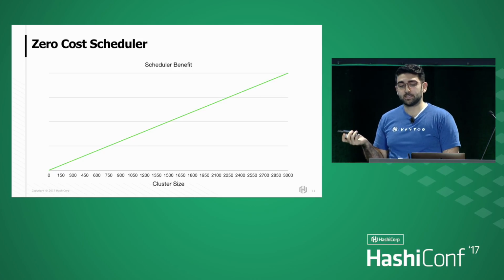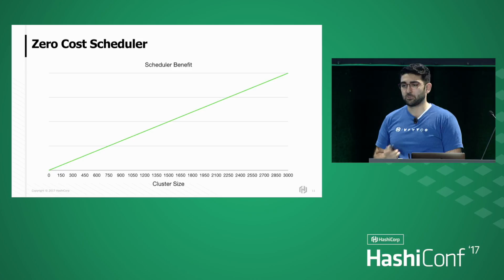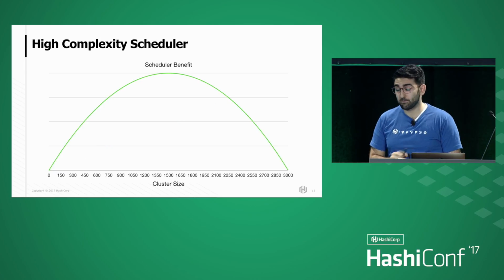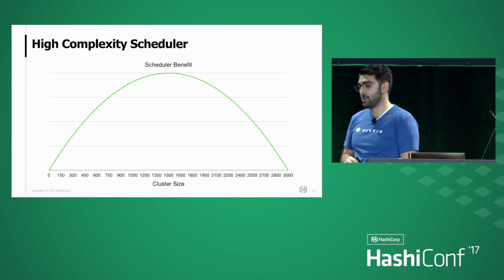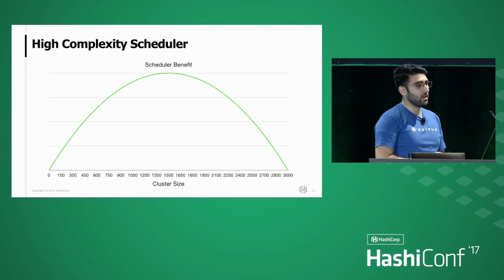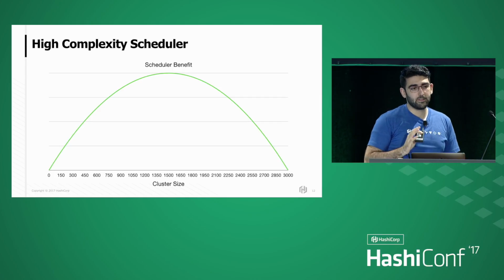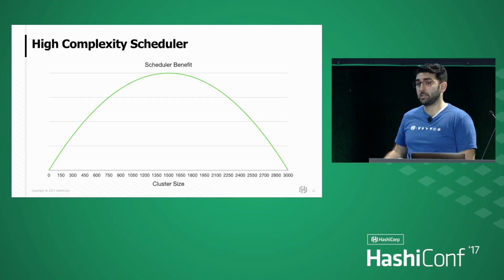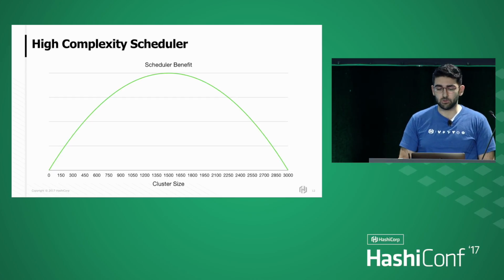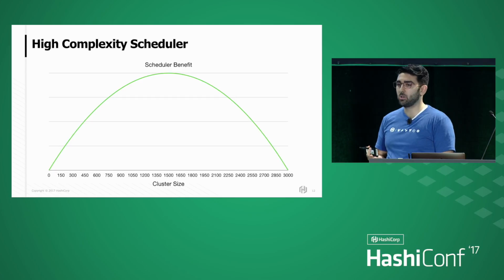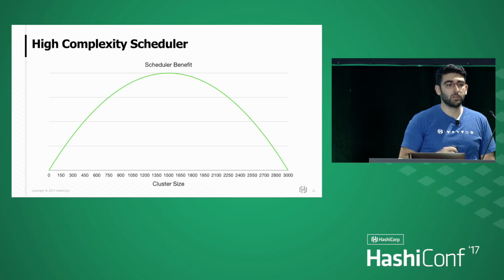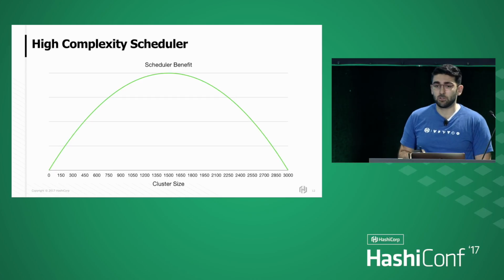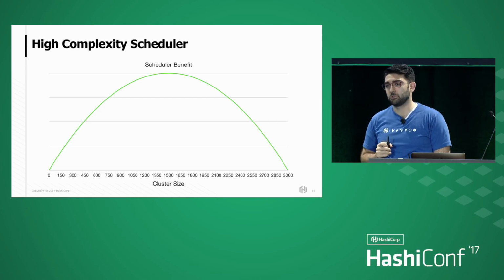And then if you fix complexity on the other end of the spectrum, I think you end up with a curve like this. There's probably a lot of ways to draw this, and I'll explain why I think it looks like this. When you have a highly complex scheduler that you're thinking about deploying, at small scale, it's not worth the initial setup cost. You're better off using simpler solutions.